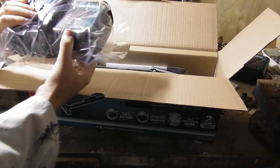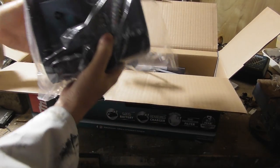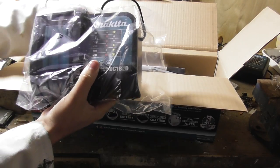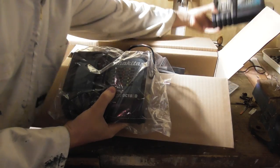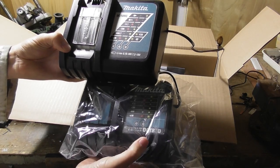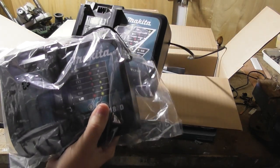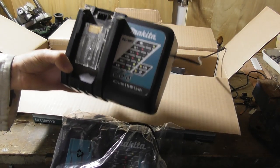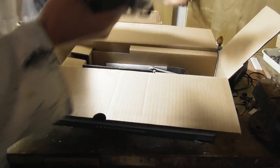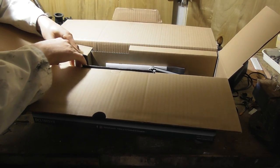Speaking of which, the charger is not a fast charger, and that's why I wouldn't bother keeping it. I don't know how long these ones take, I'll look it up. But I've got several of the rapid chargers, which look like that. So they're very similar. It's just the model number, DC18SD on the new one here, and RC on the fast one. RC rapid charge, SD slow damn charge. So battery charger, and there's a 1.5 amp hour battery in here somewhere.